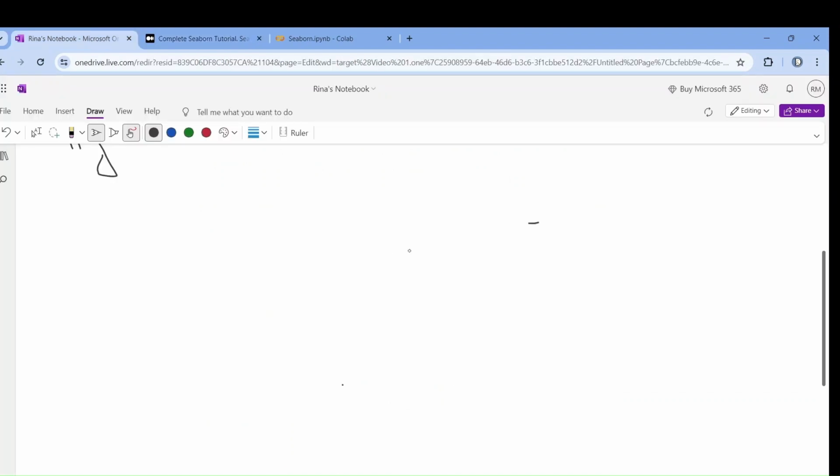Okay, let me tell you. Let's say we want to find the relationship between total bill and tips. We have some observed data, like this one is tips for this much of total bill, this one is tips for this much of total bill. Okay, so we have some observed data. Now our aim is that I know that for a $30 total bill there is some amount of tips.